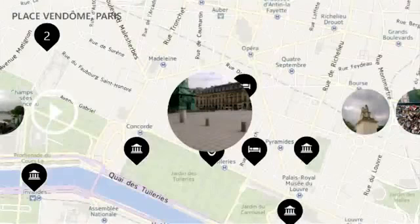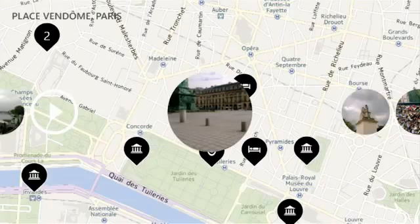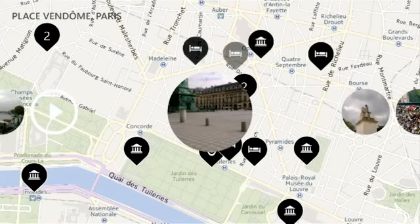Now, after that, we were just kind of wandering around the busy streets of Paris, wondering where we should go next. Well, I can just pinch zoom back out and see where I was on the map. And you see there's this little black bubbles on the maps. They are actually points of interest. With deep integration with the Here Maps database, we're able to pull points of interest from the back-end database.